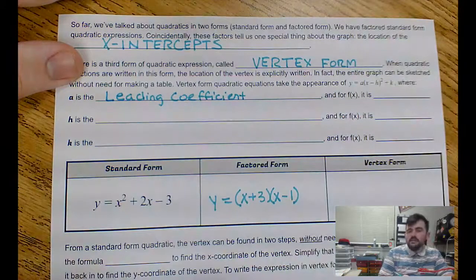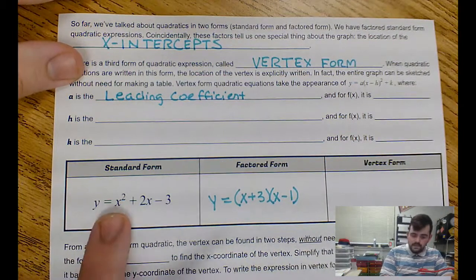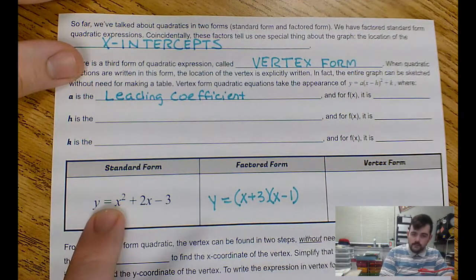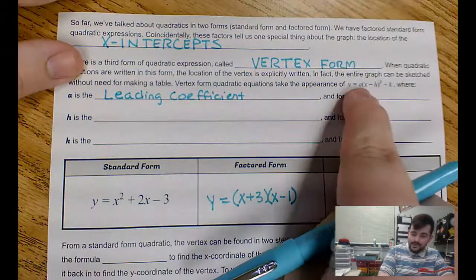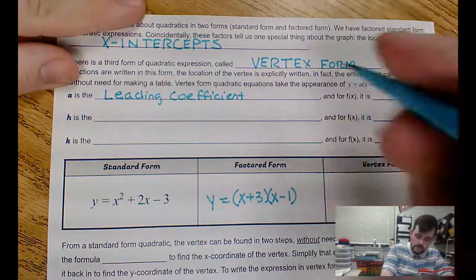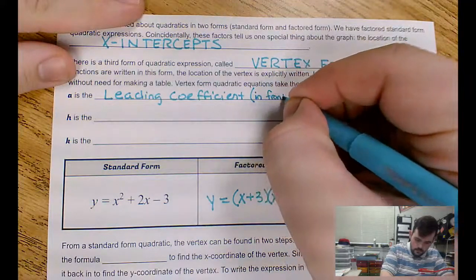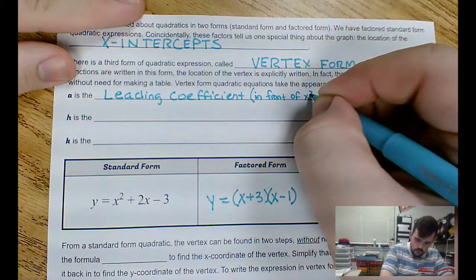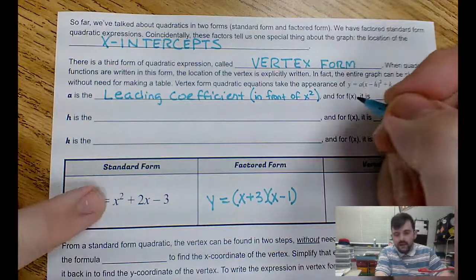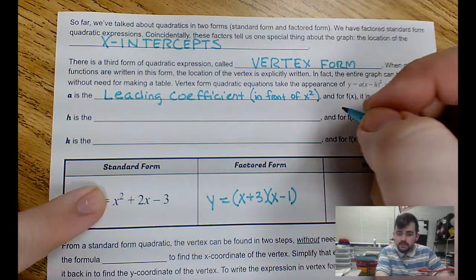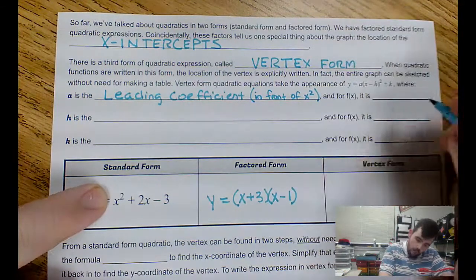In other words, it's the number in front of the x squared. Okay? So the number in front of the x squared is also going to match that number in front of the parentheses. So let me just write that. Well, here, just to make life simple, there is no leading coefficient that's written, so it's just a 1.